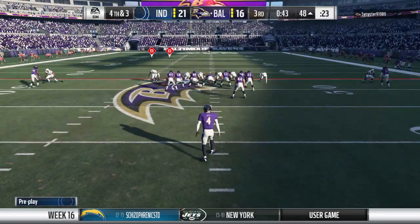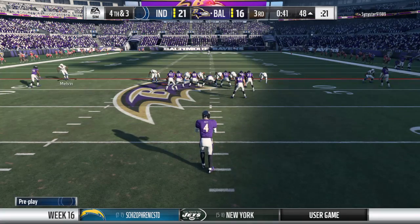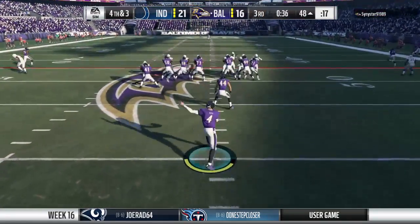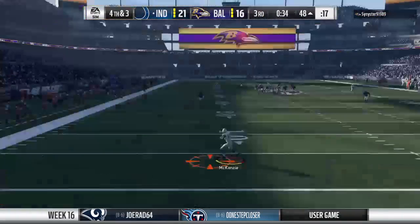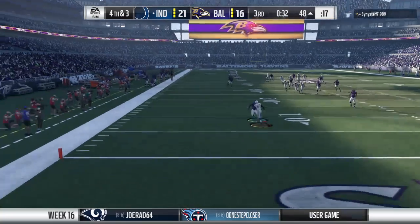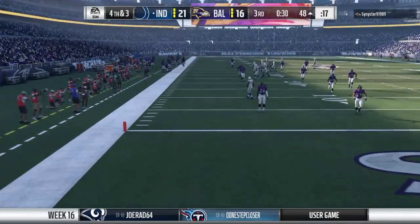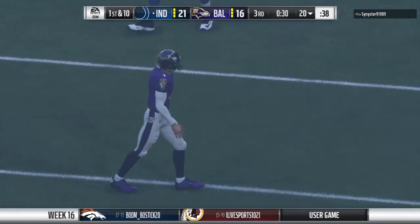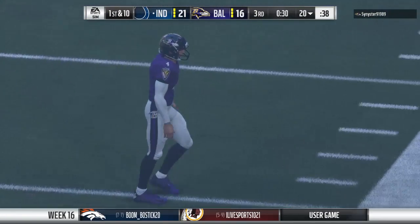Here's Sam Cook now, as he should be able to pin him back deep here with his first punt. And he'll get this away into the icy winter air. And this one hits at the 3 and then bounds into the end zone for a touchback. And the Colts getting ready to go.